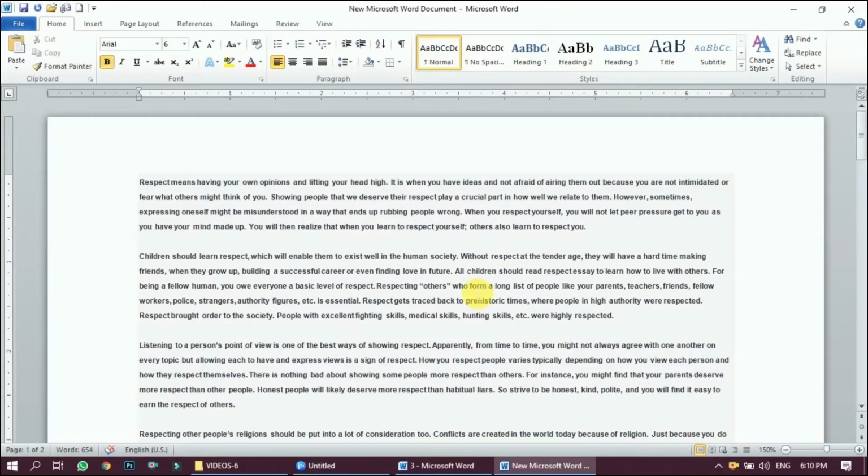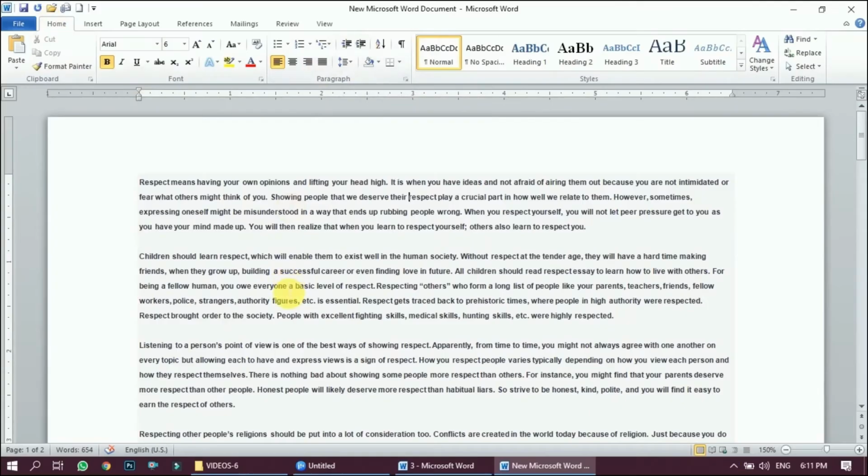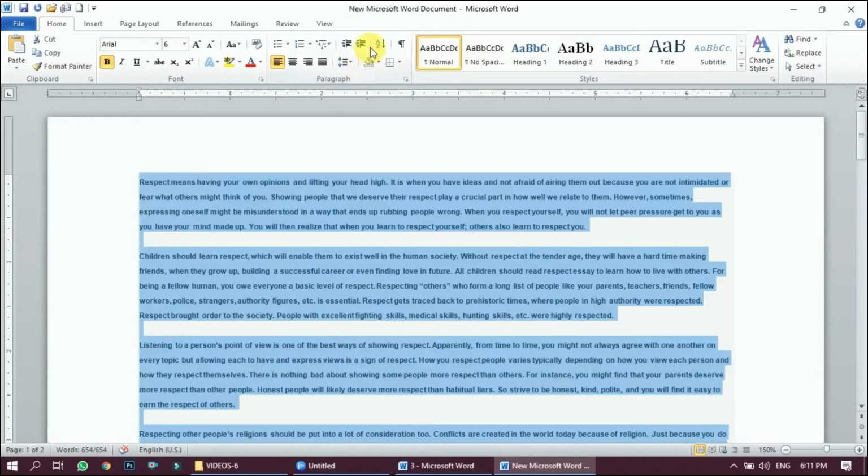Okay, so the next method of creating indent is using the indent buttons. In the Home tab there is a paragraph group, and there you have the decrease indent and increase indent buttons. So now we'll be applying indent using the indent buttons. Let's say I selected all the paragraphs to which I want to create the indent.